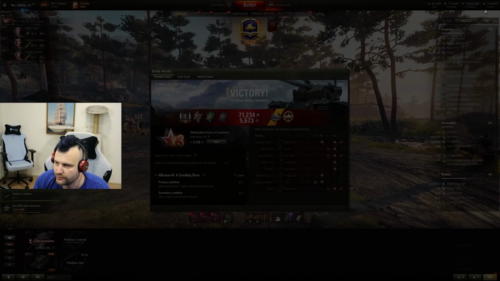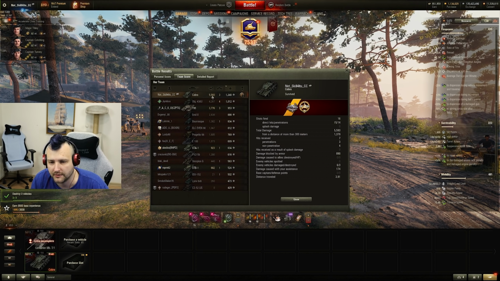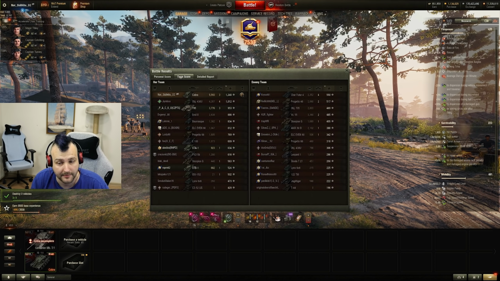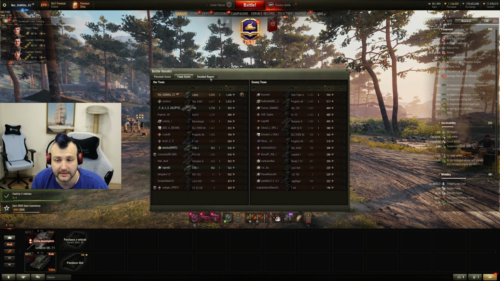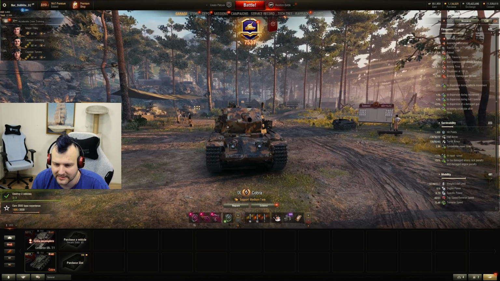Okay, fellas, we are back. It took quite some time to hunt the last tank. We did not receive an extra shot. We have 1.2 base experience and 5,500 damage, right? Great game. I'm super happy about this. And we are losing credits. Keep this in mind, it is not a credit maker. You won't make credits with this vehicle.